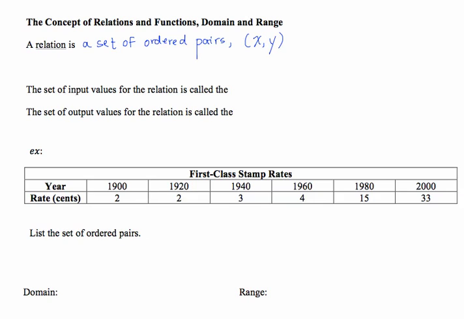Okay, that x, that's considered your input value. The y, or whatever is listed second, is considered your output value. Okay, the set of all the input values, notice that word set, the set of all the input values is called the domain. It may be a familiar word to you. And the set of all the output values, or the y values, that's called the range. So it might help you to write the set of input values, that's your set of x's. Your set of output values, that's your set of y's. So that's your domain and range.